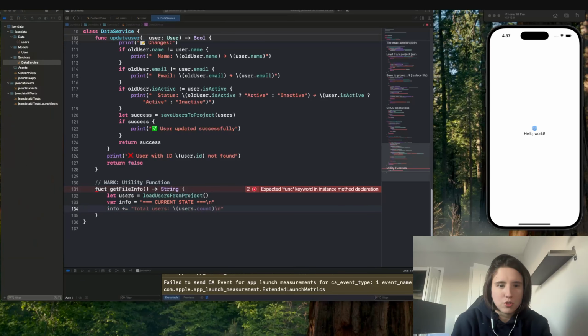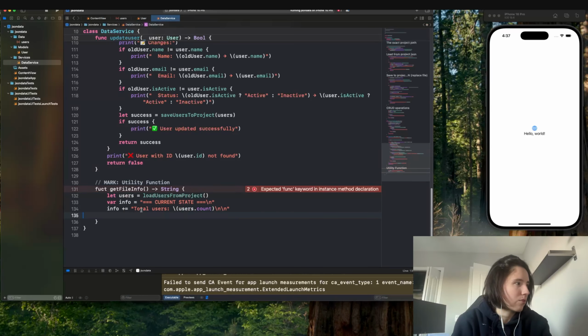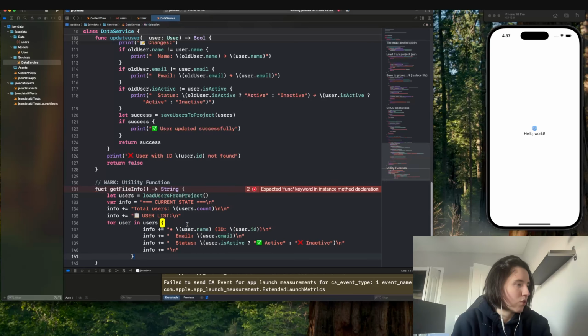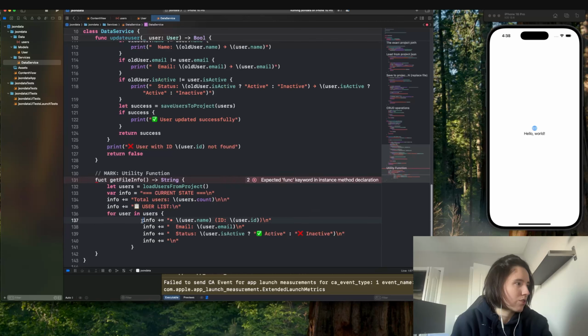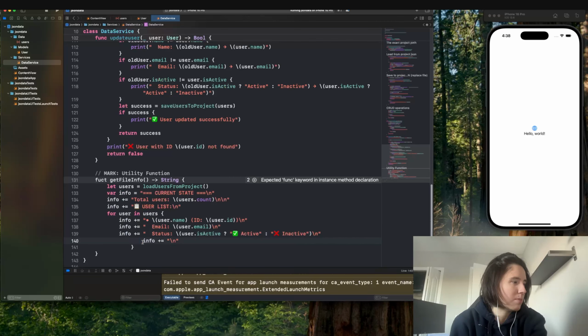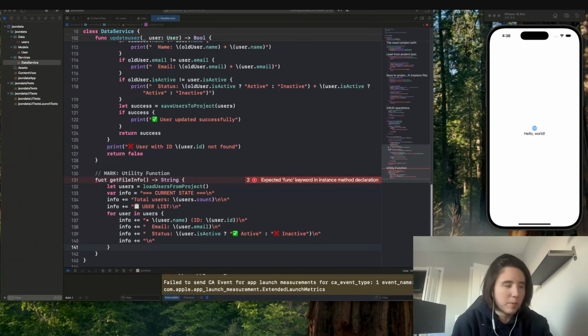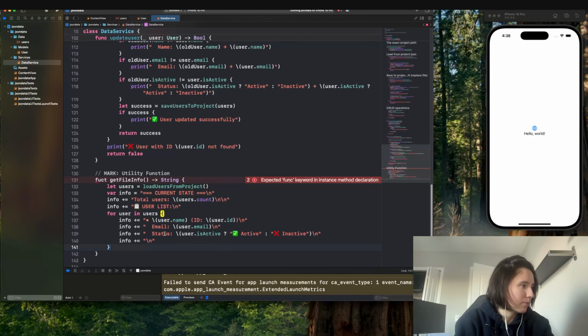So it'll just show what the current state is, the total number of users, and the user list. We'll set up a for loop that'll go through each of the users here, and it will go through the ID, email, status, and then just add an extra space or go on the next line, so then it doesn't get crammed if there are multiple items here.